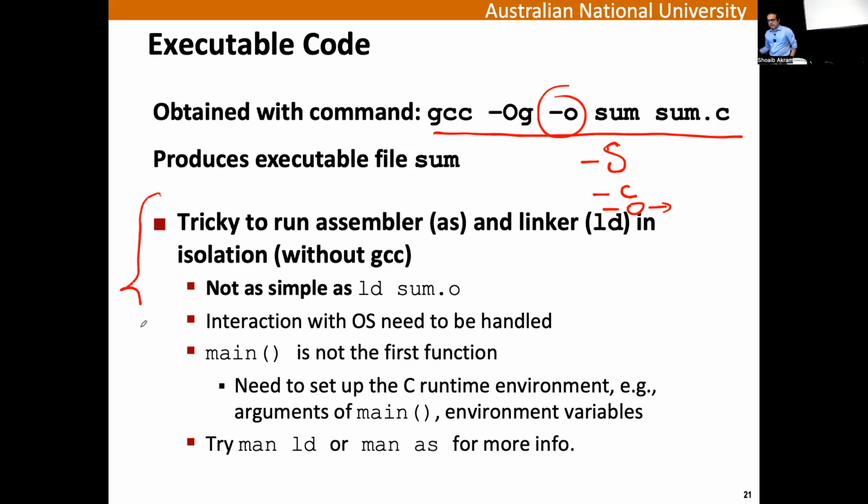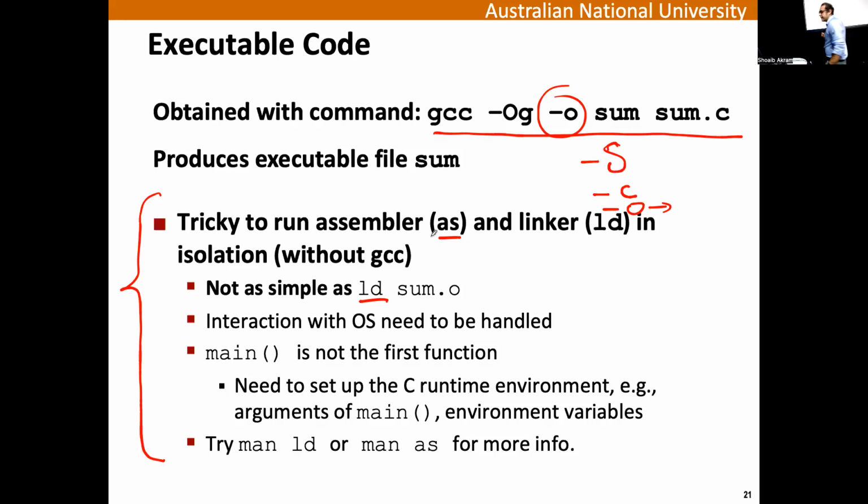If you want to experiment with running the linker and assembler in isolation, it's a little bit tricky. It's not very simple because you have to include some other libraries that hook up with the operating system, that set up the runtime environment.